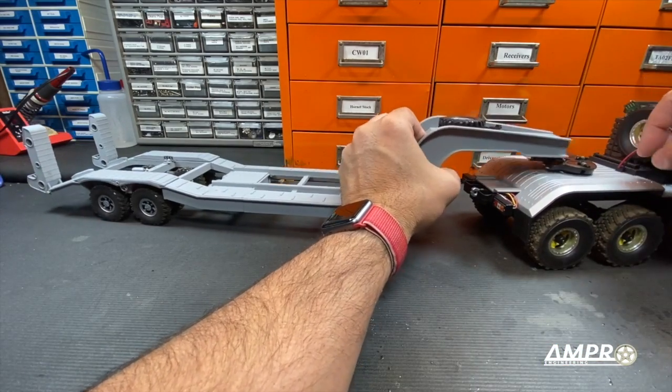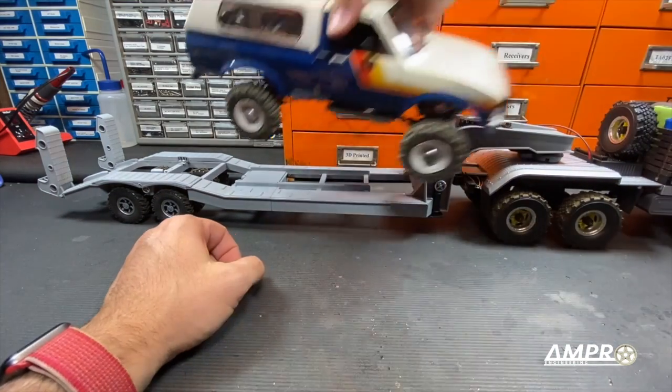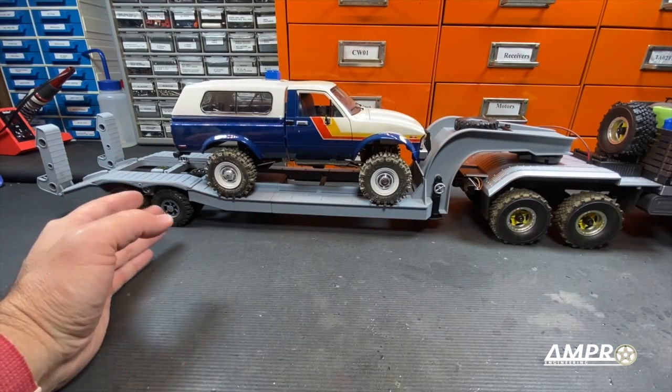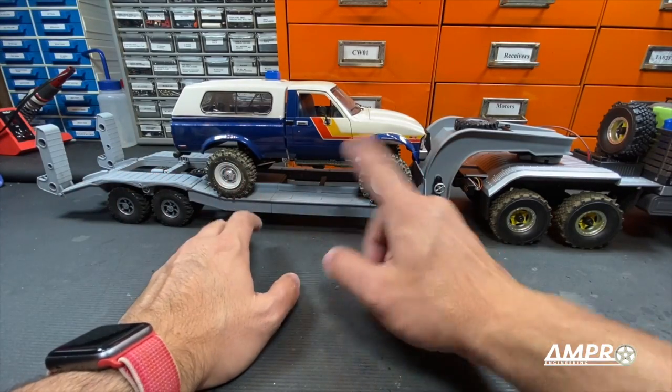I don't plan on using this all that often with the E1. I suspect that I'm going to be using this quite a bit more often with my C24. Speaking of metal, this entire thing is metal, including metal gears in the gearbox, axles, links, all that, 3D printed wheels. Fantastic vehicle, again, and a 2-speed.